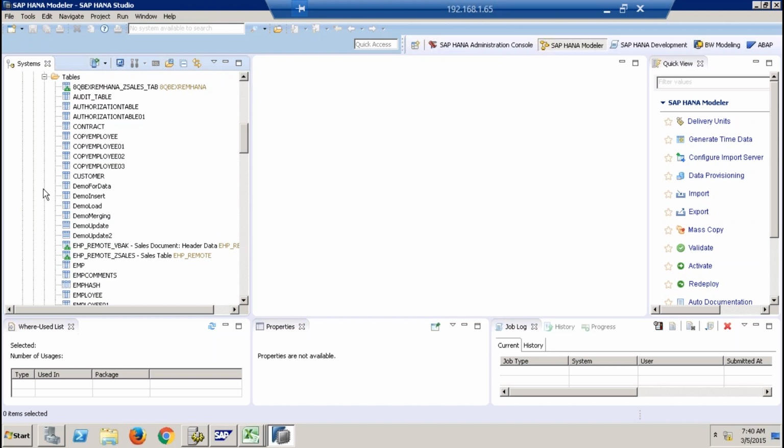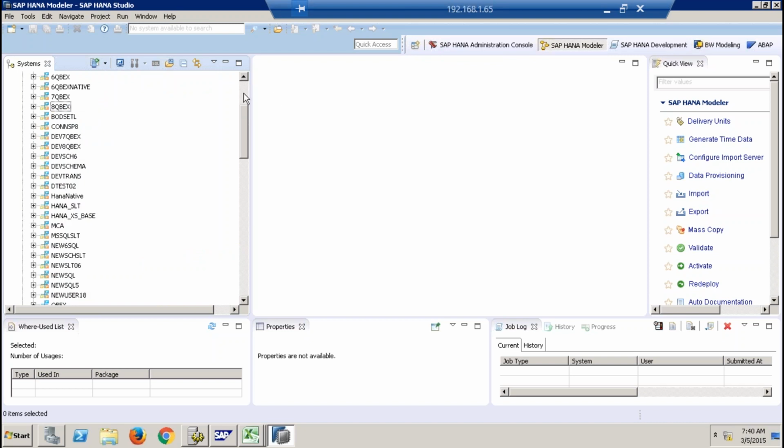Understand, HANA is a database software. Using that, you can build your databases. And when you say creating a schema, you're creating a logical database. And in this logical database, you can start building up your application database, with any number of tables, whatever you want. All your database artifacts will be created onto the schemas.